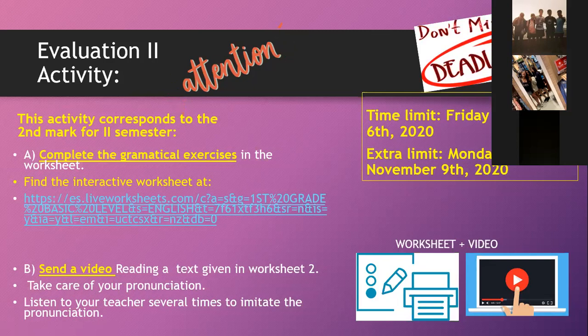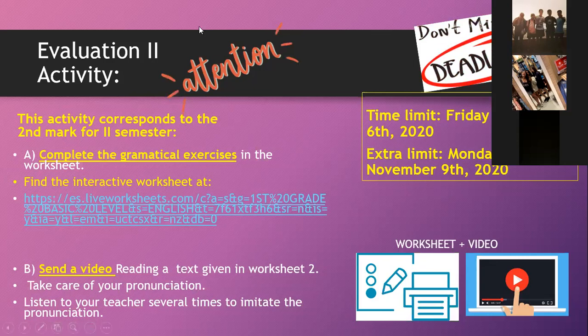I will evaluate the reading, which also has to do with past participle, with present perfect. So you listen to the text, then you record yourself reading the text, and then you send it. These are the 2 activities that will be evaluated.